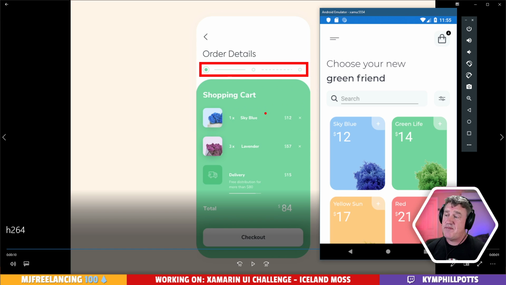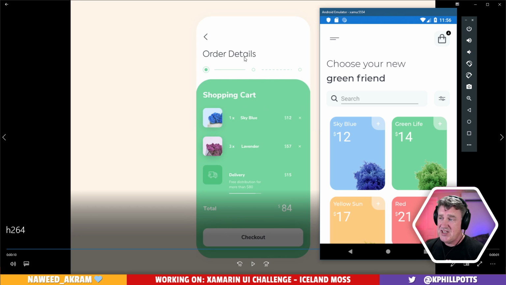We could use SkiaSharp, right? I'm assuming that what happens, or what the intention of it is, I probably won't implement this, but when you hit the checkout button, you move to the second step, right? And then that one becomes little again. And then we got dotted lines over here. I know I can do this in SkiaSharp. It's probably the right tool for the job.